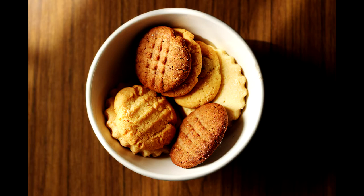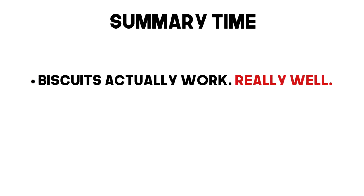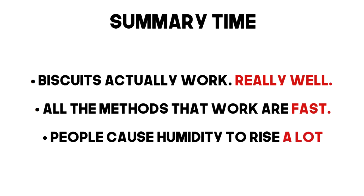For example: which biscuits are more effective? How many biscuits do you need? We need to wrap this up with a summary and leave those questions for a later experiment. There are really three conclusions from these tests, and they are all quite surprising. Firstly, biscuits are really effective for drying out air — at least within the scope of these tests, which was to create a dry environment to store already-dry filament in, they are absolutely up to the task. Secondly, all the effective methods worked surprisingly quickly — within minutes. Thirdly, people are a huge source of excess moisture. Just being in the room with your filament, making moisture through breathing and existing, could actually be harming your filament.